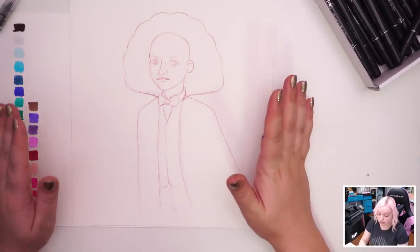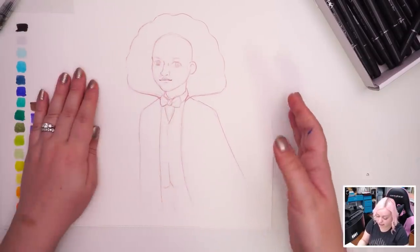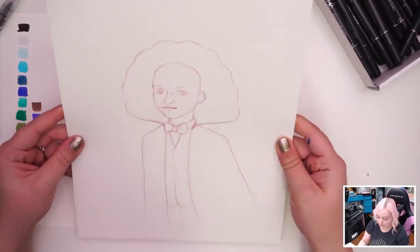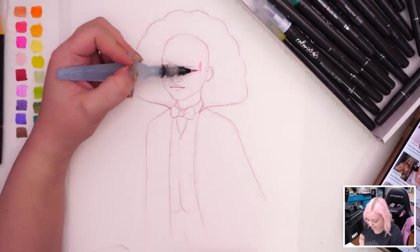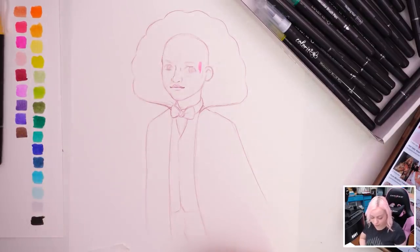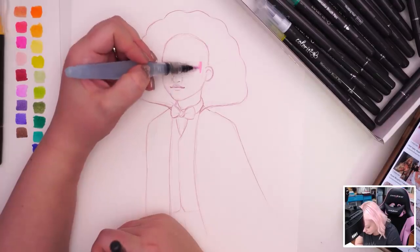I tried to sketch as cleanly as possible because I knew I'd be putting color directly on this. So this is my best effort. He has white facial hair. We'll see. Oh, wait, girl. I did not clean my brush off. Oh my gosh. What is you doing?